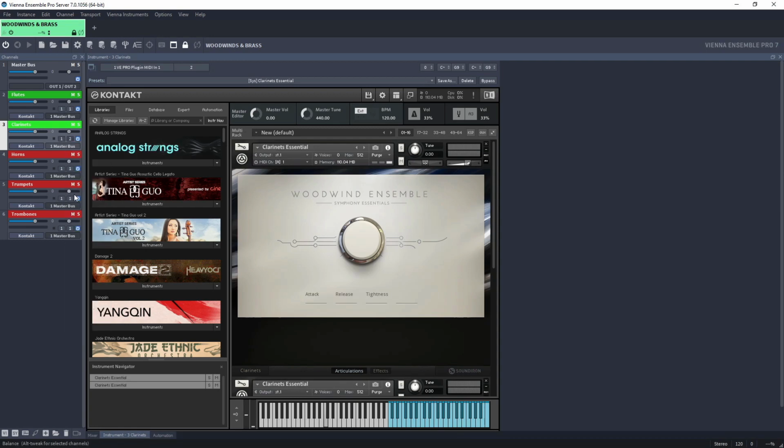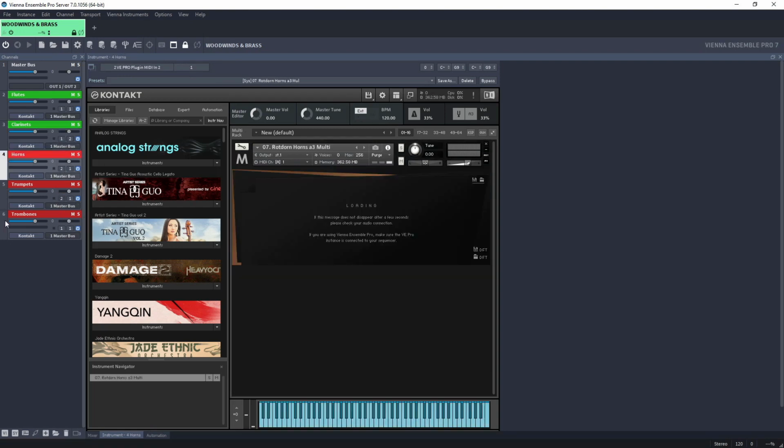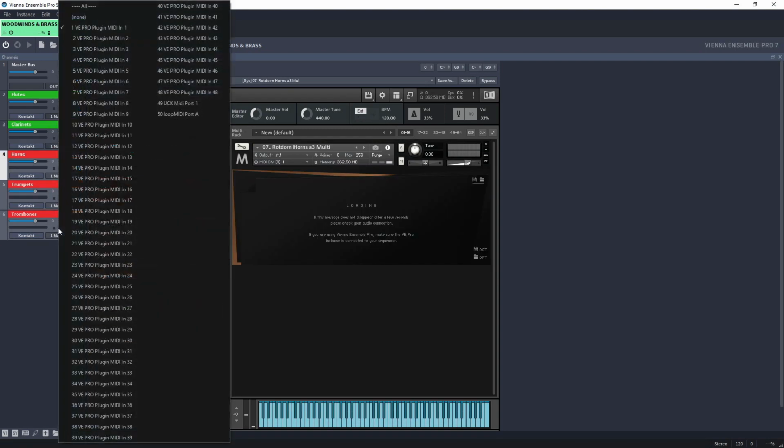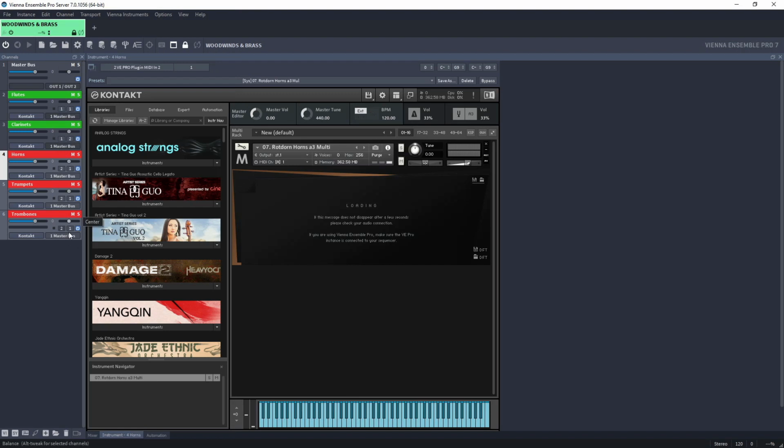Everyone has their own way of doing this, but what I'm going to do is keep the ports for my woodwinds the same, and then over here keep my ports for the brass different. So I can do that, or I can just highlight all of these, hold down shift, and select all of the ports to 2, and then again I'm just going to change these over to 2 and change this one to 3.